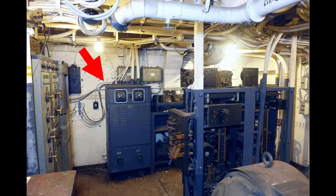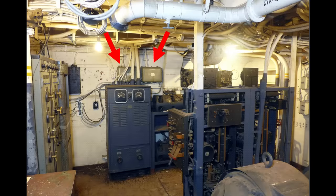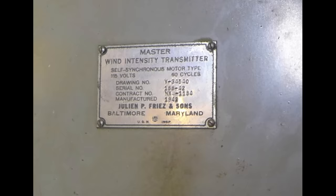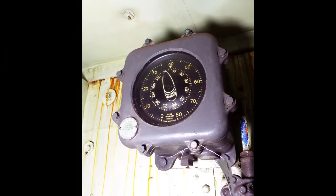Placed among the old MG sets and controllers is a more modern motor speed controller used on a large 40-horsepower driven generator. On the bulkhead behind the big controller are two rather nondescript boxes — wind direction and wind intensity transmitters. They received voltages from a wind vane and an anemometer mounted to the ship's foremast. The two boxes converted those voltages into signals used by apparent wind speed and direction receivers mounted in the navigator space, navigation bridge, combat information center, and main battery plotting rooms, where they were used in gunnery calculations and to navigate the ship.